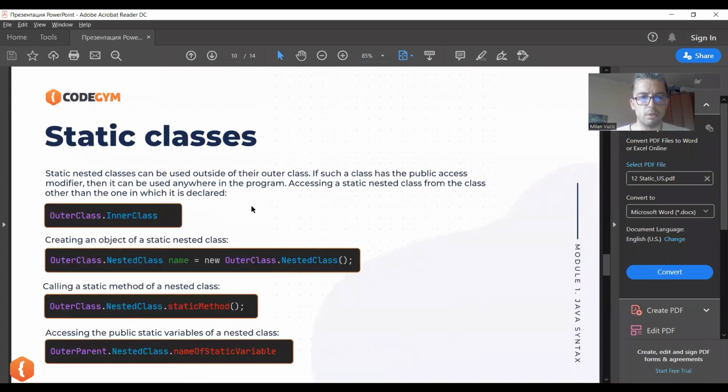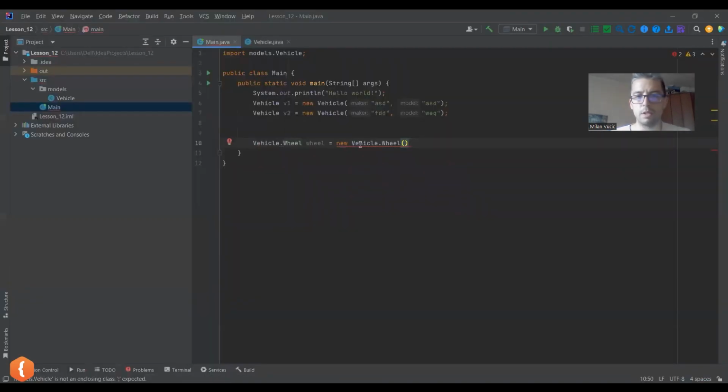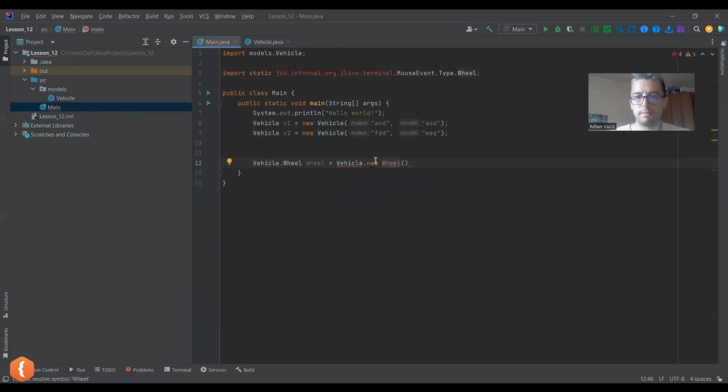I haven't seen it so much, you know. This is static classes, but the inner class, when it's non-static, I think it's vehicle.new wheel, something like this. Oh, no, it's not. I don't even remember the syntax, to be honest, because I haven't seen this ever.